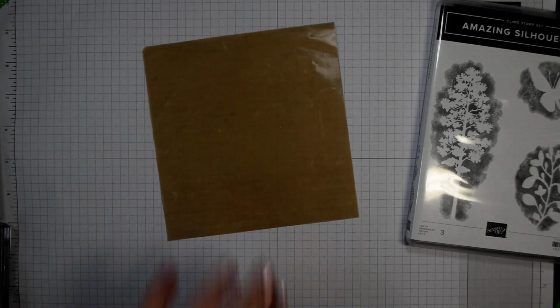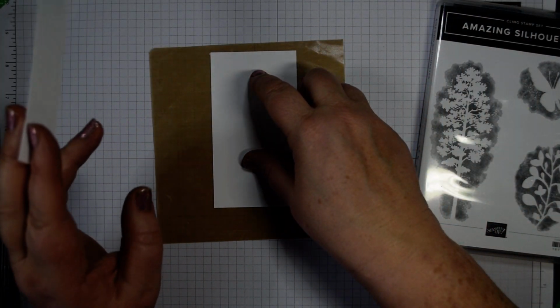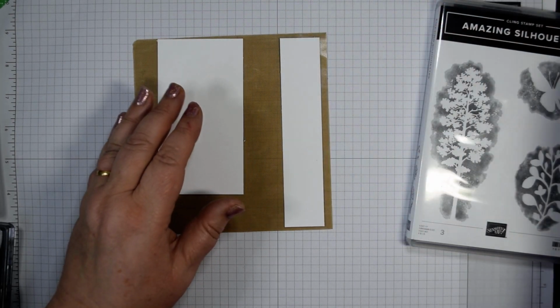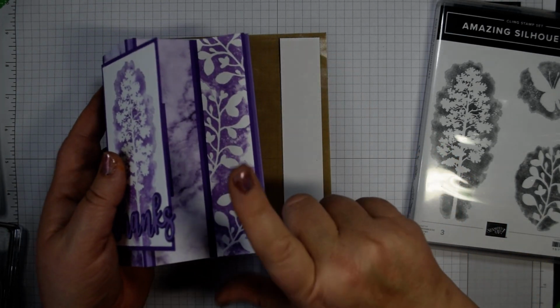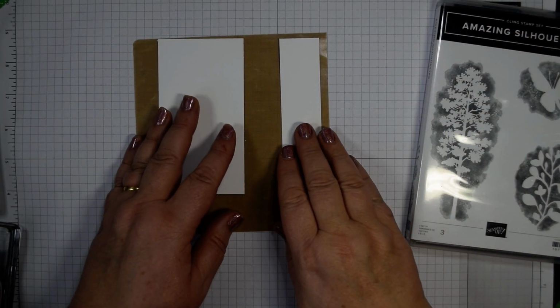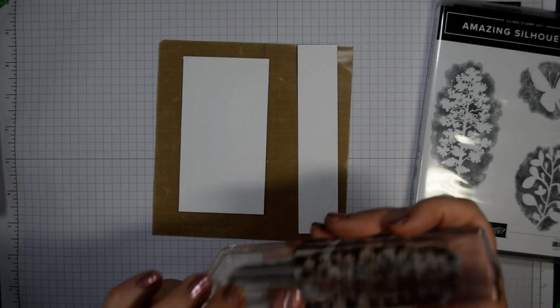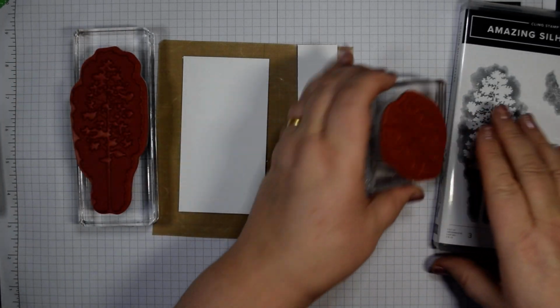So what we need to do now is some stamping. I've got a piece of card here for the front panel, and this is 6.5 by 12 centimetres, 2 3/4 by 5 inches, and I've got a piece for the side panel which I have used here with the leaf stamp. That is 14.5 by 3 centimetres, so 5 3/4 by 1 1/4 inches. That fits beautifully onto our I block, and I've got the leaf stamp here on a D block.